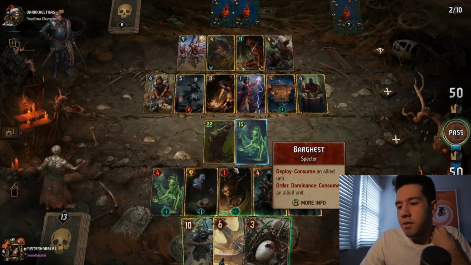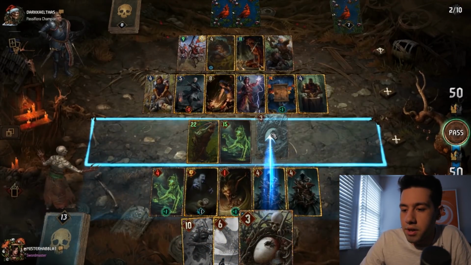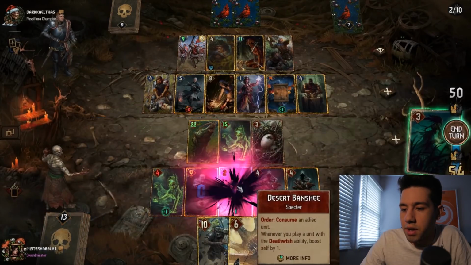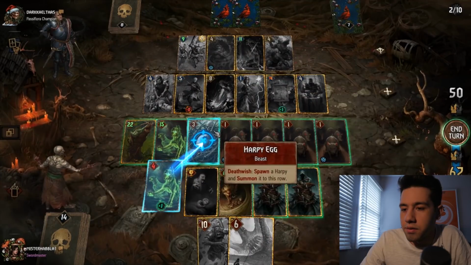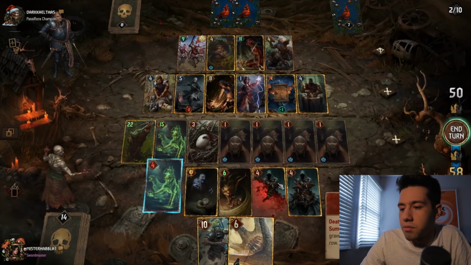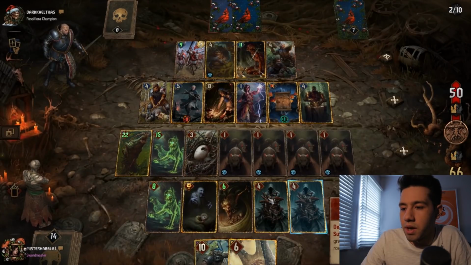So... Wait, why didn't he Kian first? That's kind of weird. Guess we just go for the Harpy Egg here, right? And play Karen next. More ones. Don't really care, though, about these ones. I think I eat the Ruehin here. And then I eat Karen for Ruehin and Harpy Egg.